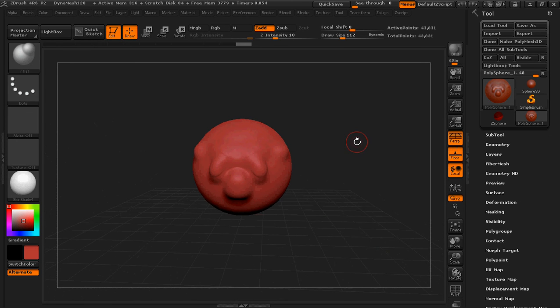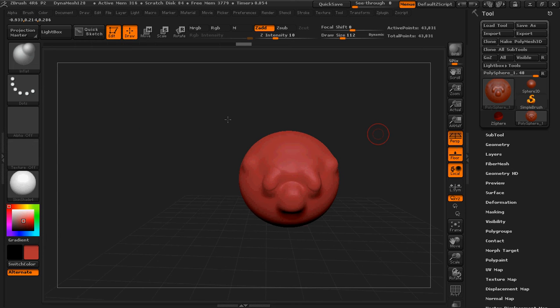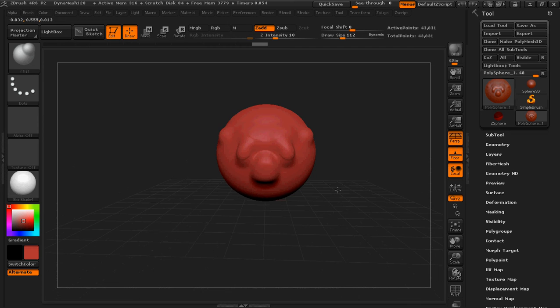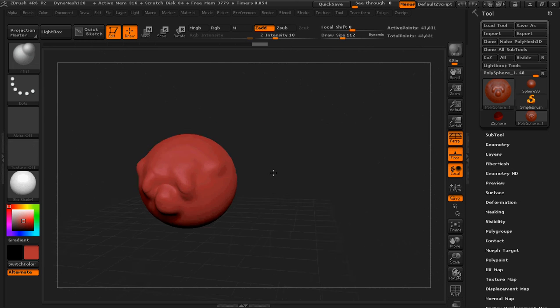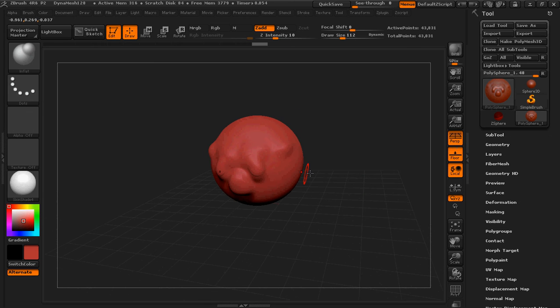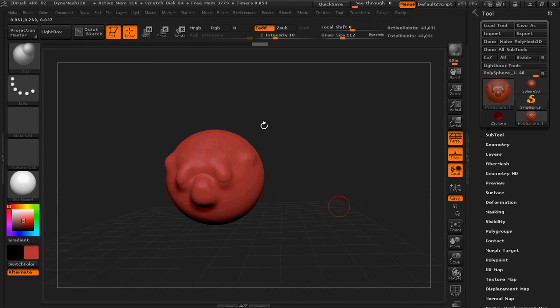And the next thing that also helps you move around your object is if you hold down Option or Alt on your keyboard and then click and drag, it moves more side to side or up and down rather than rotating around the object. So if I don't hold down Alt and move, it's more of rotating around the object. If I hold down Alt and move, it's more of a side to side, up and down. So you're going to use those together as you move around to see what you're building.